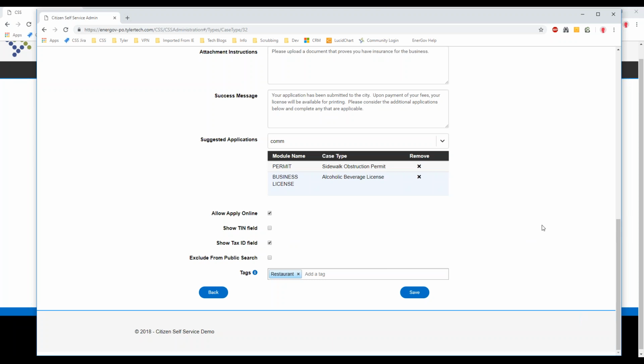And then if you select the option here, it will use EnerGov's settings to determine whether or not it's a requirement that someone fills something in. Another thing to point out, the only time that field shows up in CSS is during that application process. You put in your TIN, because again, that could be someone's social. Once they put it in there and they've submitted it, it will essentially never show up in CSS again. It doesn't show up on their account page, their business page, anything. These are just for people that need to have that supplied at the time of the application.